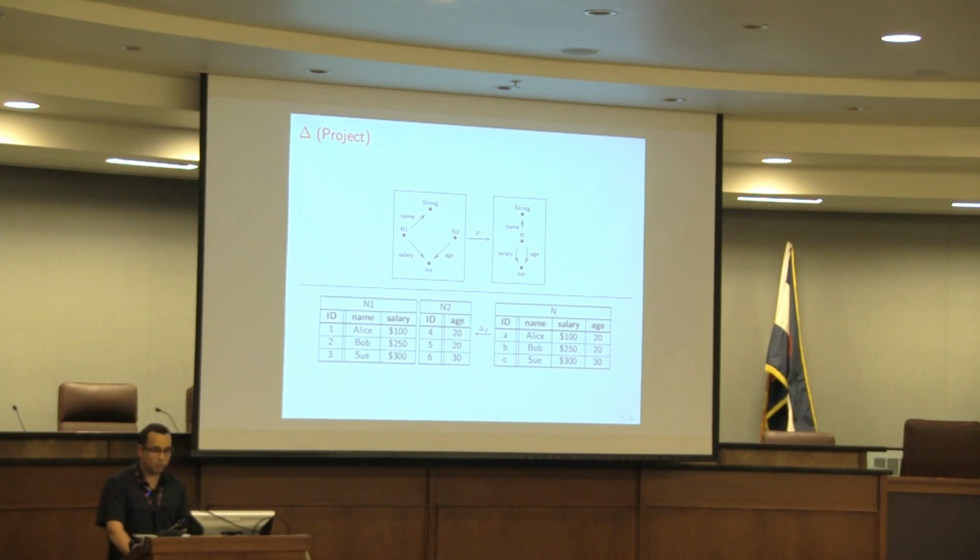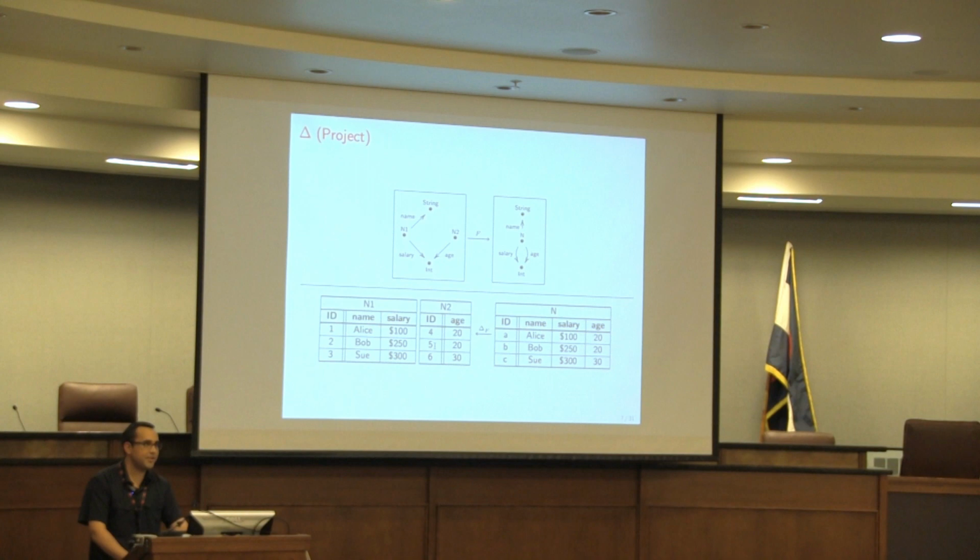And if you work out all the details, you find that this is doing essentially projection. It's taking these three columns and separating them into two tables. So we have to have two tables here on the left because there's a node here and a node here, two separate nodes in this schema. And it projects the information out and creates essentially new IDs here. So the IDs in this framework are meaningless, but the data is not. So Alice, Bob, and Sue came across, but you have some fresh IDs in these tables here.